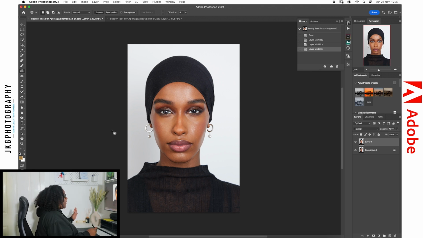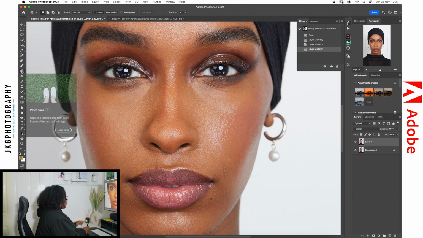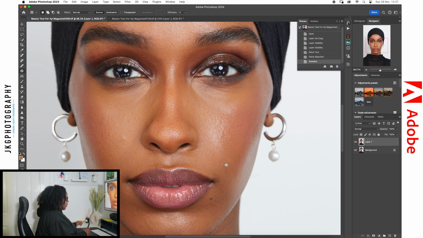So first and foremost, we are going to look at our image and see what needs to be done. So we can see that there's a few things here and some little aspects here. We're going to use the patch tool, if you click on this, and we're going to start to work around the face to remove any blemishes. Now all this does is just allows you to then have a smoother application when it comes down to the more retouching side of things.